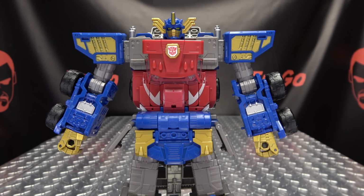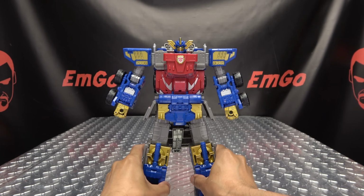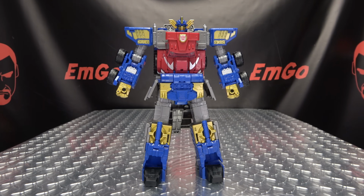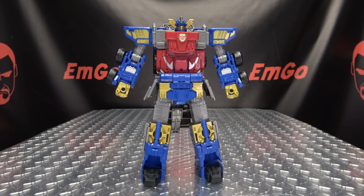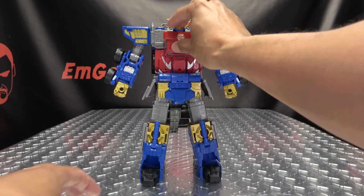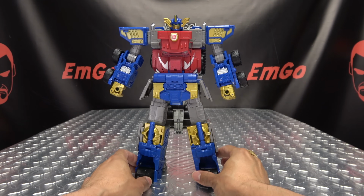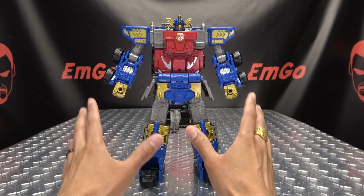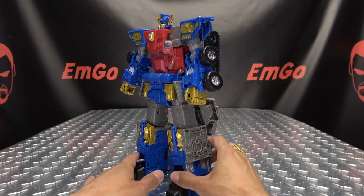There you have the full-on Super Armada Optimus Prime in robot mode. And it looks really good, in my opinion. I think this looks really good. I think they did a great job with this figure. Personally, I'm a fan of this. I am definitely a fan of this. I think this is, as of now, my favorite Commander Class figure. I think they did a great job with this.